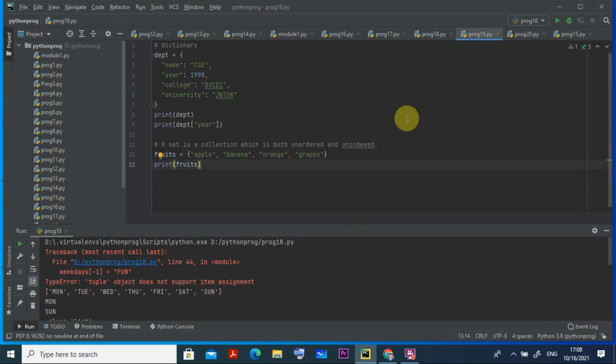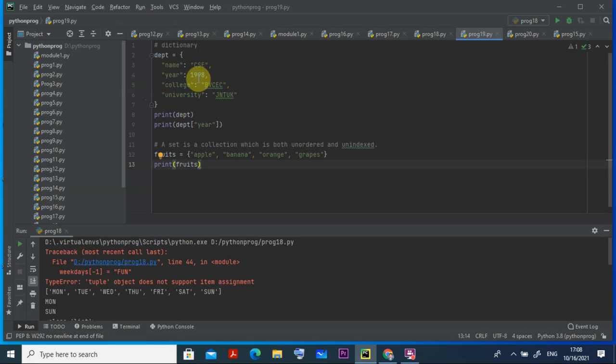So we are going for the dictionary as well as the set, right? So dictionary, how do you write the dictionary? Here mainly we create a dictionary. I have given a name, DEPT, department. So in this department I create a dictionary. Here in a dictionary we have key and value. Key colon value, comma, key colon value, key colon value. By default the key will be in double quotation, and the value, if it is a string, will be in double quotation.